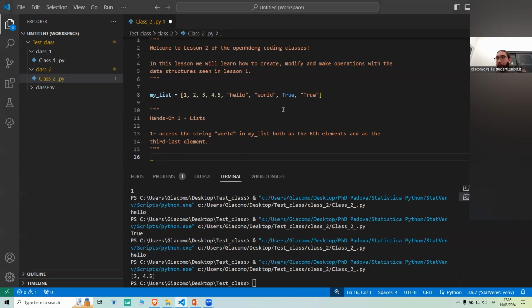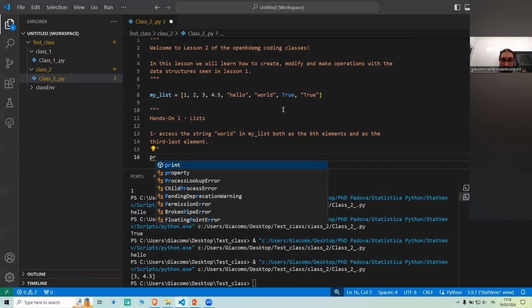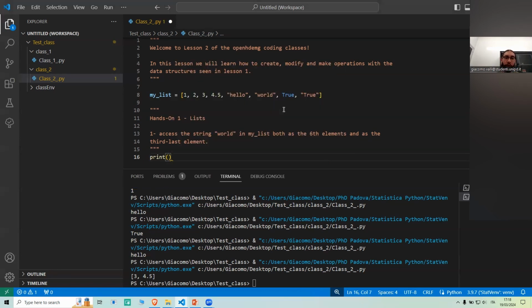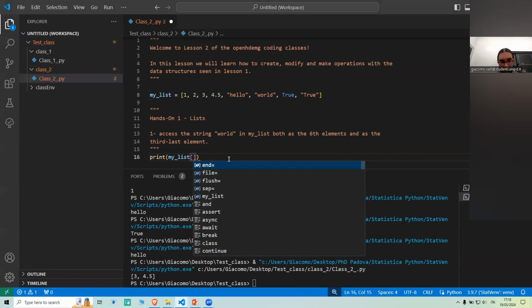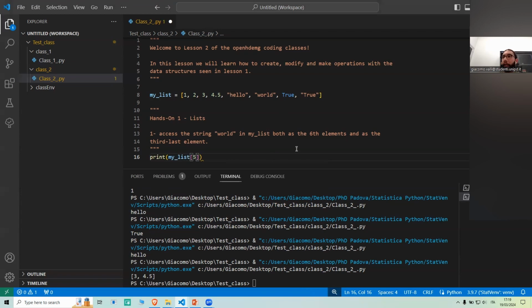I think we can go quite fast on this first task because it's quite simple. So if we want to look at the 6th element, we need to use the index number 5. This is because, once again, Python is in base 0. I repeat this over and over, but it's a very important concept. So if we print my list 5, we see word.